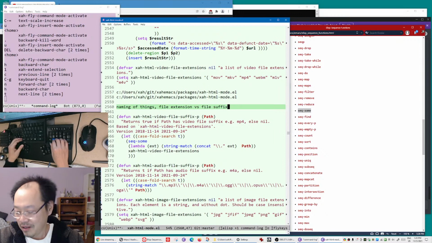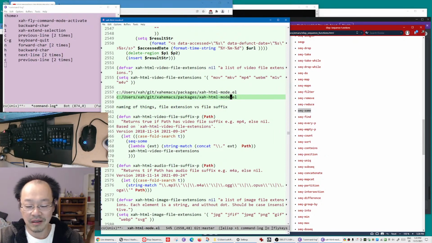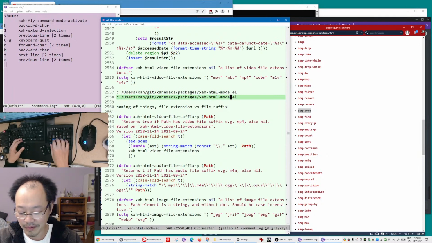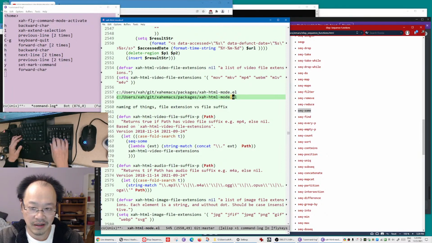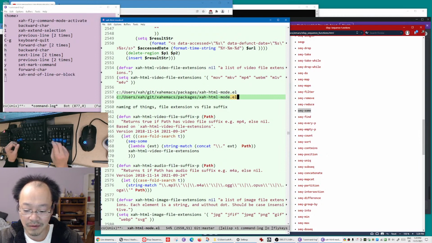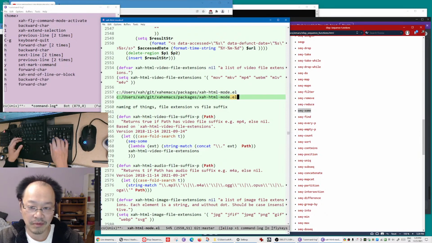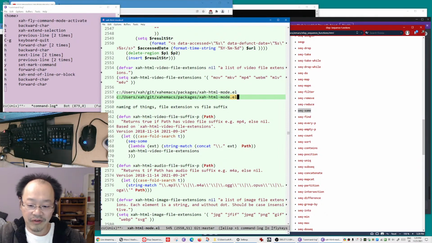However, the new terminology extension came up because of history, the DOS era. Back then a file name could only have 8 characters, and also you cannot have meta information. Basically the purpose of file extension is to indicate what type of file it is. For example, .el means it's an Emacs Lisp file. .js means it's a JavaScript file. So file name extension is a kind of meta info, metadata.